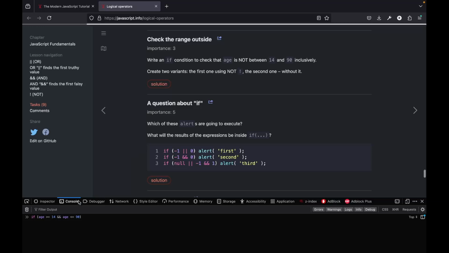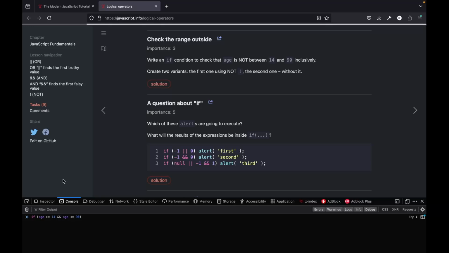And then we're going to do the opposite of it. So really all you got to do: the age is not between 14 and 90 inclusively. All right. So create two variants, the first one using not, the second one without.